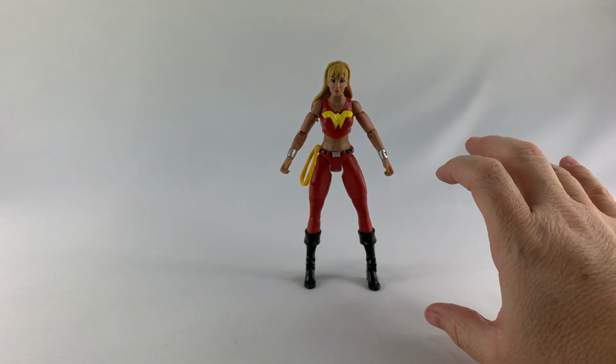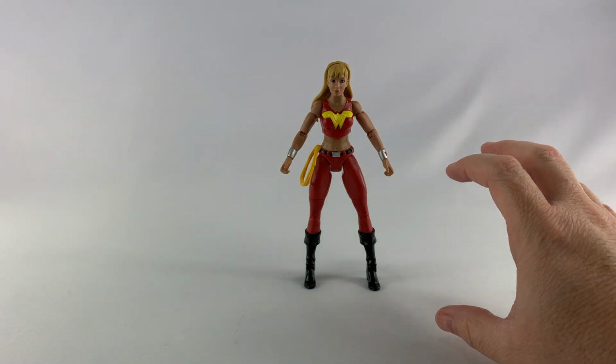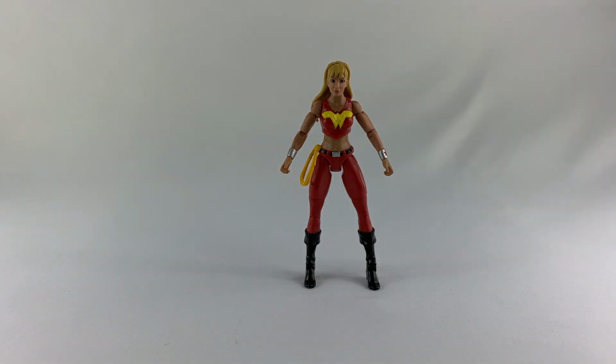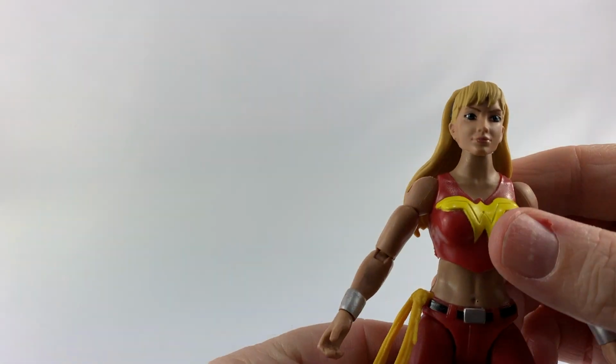This one suffers from that "I've been riding a horse too long" syndrome that a lot of female action figures in this line seem to suffer from, especially the ones who are a little skinnier and not like the Wonder Woman that we reviewed the other day. It just looks like her legs are a little bow-legged. It gets on my nerves really bad, but we'll take a look anyway.